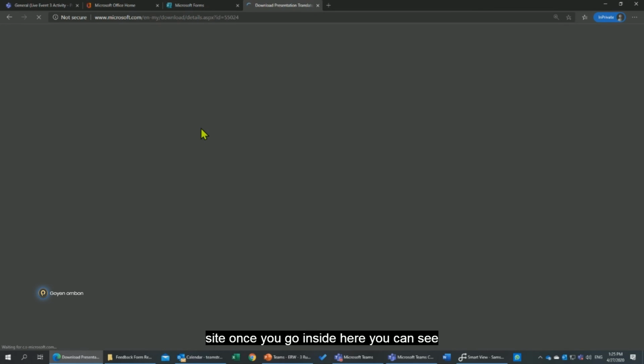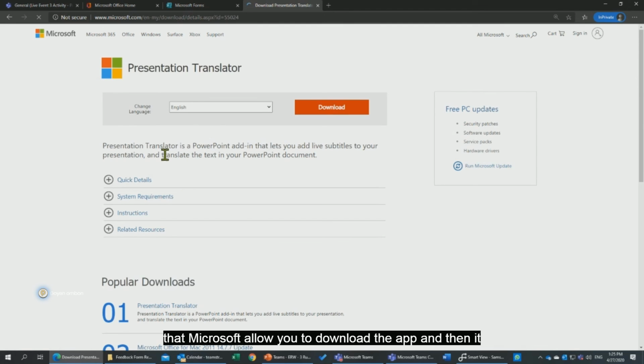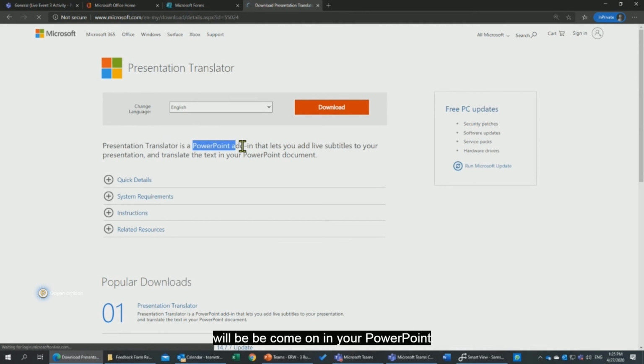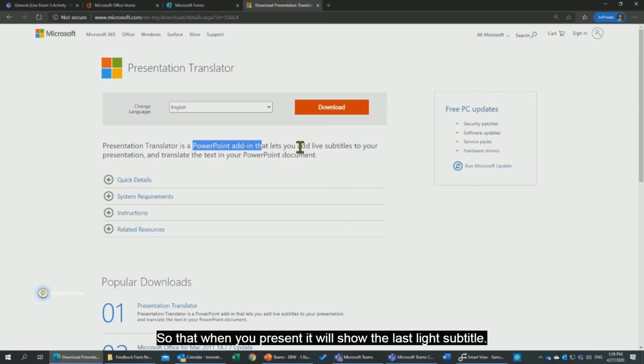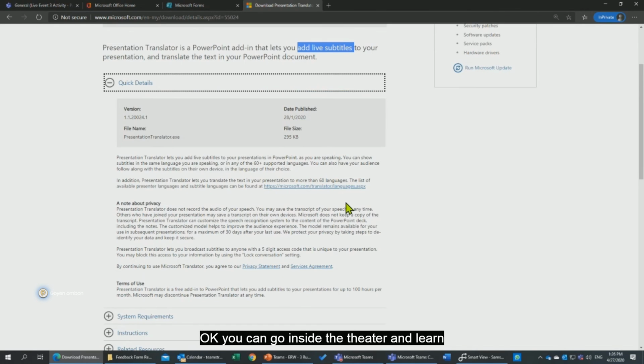Once you go inside here, Microsoft allows you to download the app, and then it will become an add-on in your PowerPoint, so that when you present, it will show the live subtitle. Okay, you can go inside for detail and learn from here. Supports 60 languages as well.